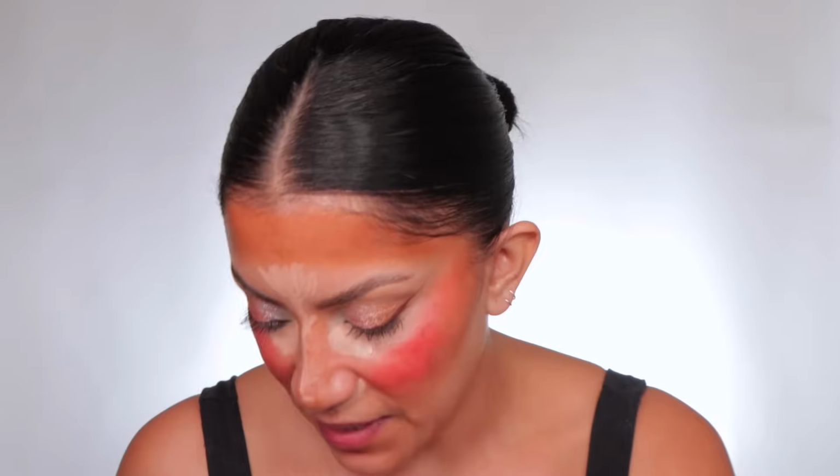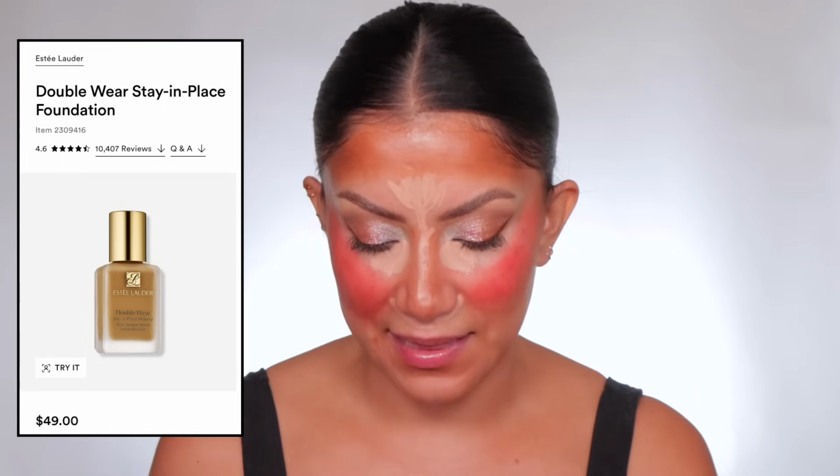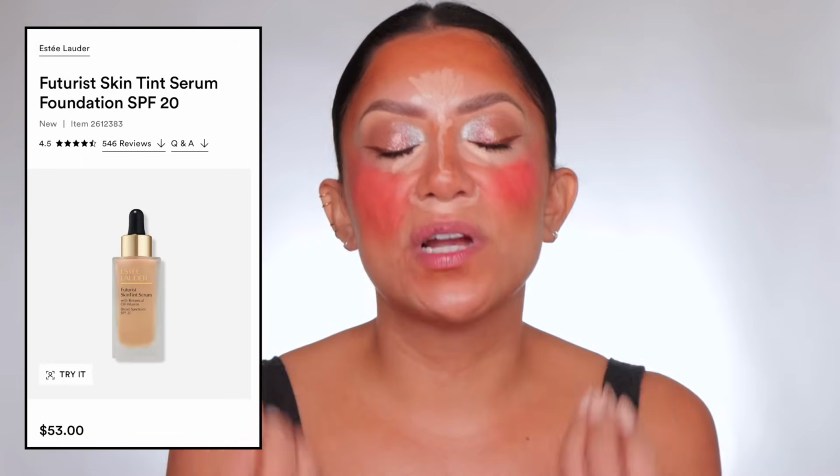A concoction I've been loving is a full coverage foundation with a skin tint. I've also been using the House Labs and the REM. I always use the House Labs, which is why I'm not going to use it today. Mixing a full coverage or something that's very pigmented with a skin tint gives you the best of both worlds, and it changes the texture a little bit and it just applies beautifully. I promise. A mix, you guys know I love to mix. Mixing foundations, mixing concealers, it creates those layers that I was talking about where your makeup is gonna look bomb. I'm over here talking about bomb makeup looking like this. We're mixing. Now that you have all this going on, you don't need a lot of this.